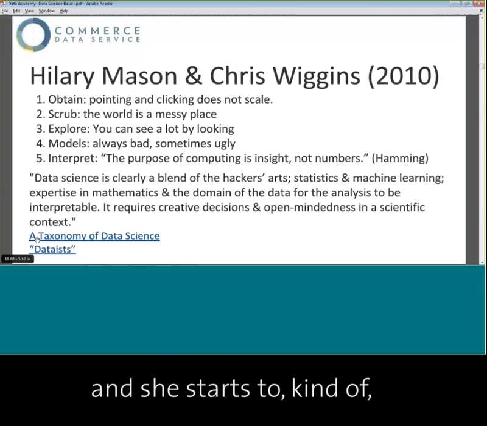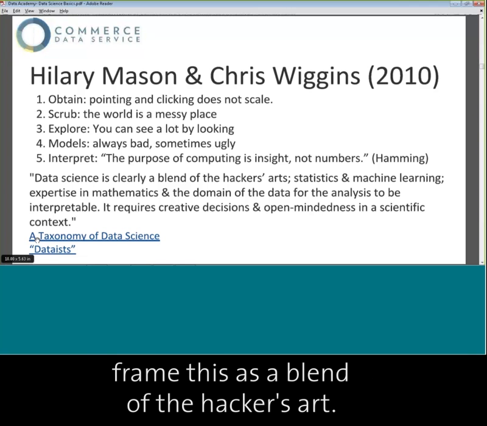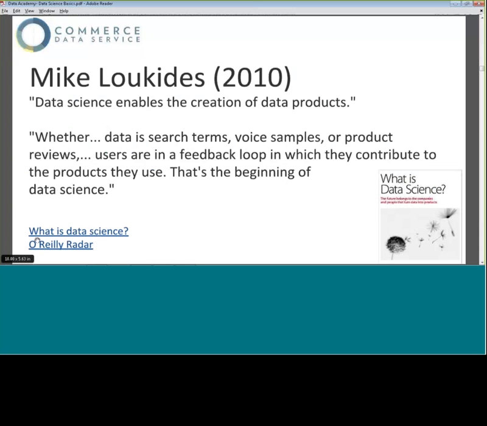And she starts to frame this as a blend of the hacker's arts. Mike Loukides says data science is about building data products.